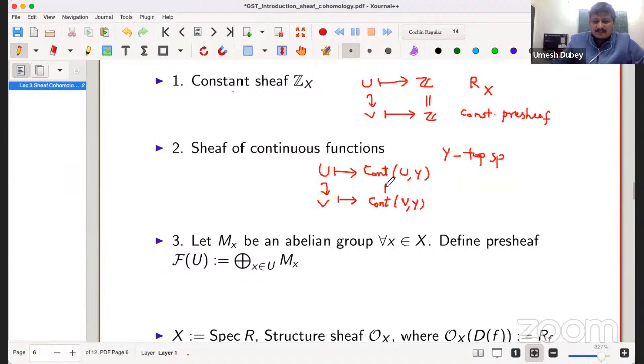So if you have a continuous function from V to Y, you can restrict to U and get a continuous map here.